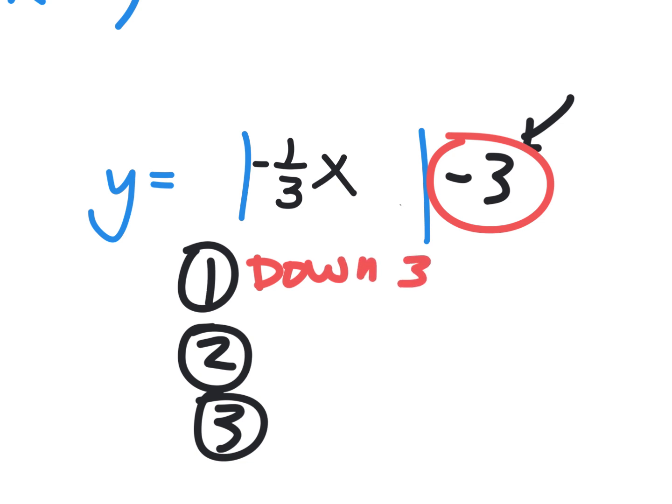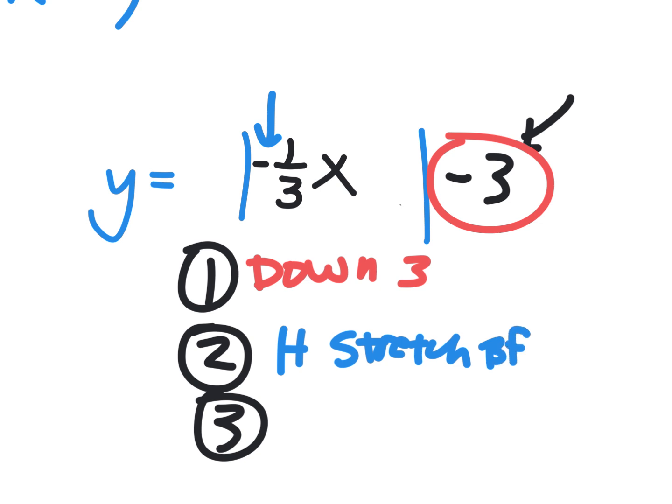That makes sense. And it's normal, and we trust it. The inside stuff, if it ever is making sense to you, then be careful. All right, so there is a negative on the inside. That is a horizontal on the inside. That's a law. Write it down. Horizontal inside, vertical outside. Horizontal, and then, is that a stretch or a shrink? Well, it seems like a shrink, so it's a stretch. And then it seems like I should write 1/3, but I write by a factor of 3.